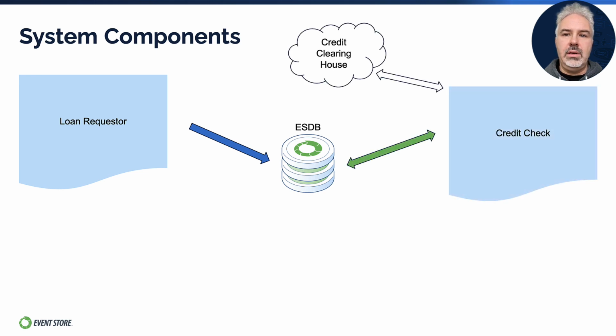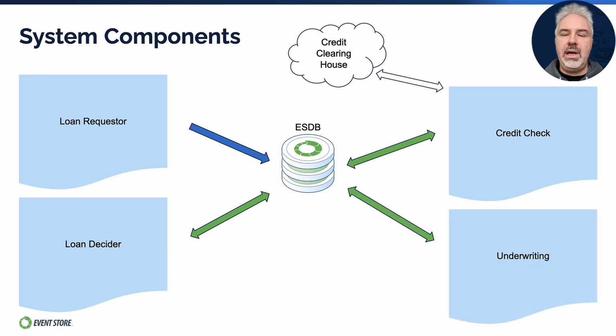A credit checker that waits for new loan requests and simulates the external system call to check the requester's credit score. Through this application, you will learn about persistent subscriptions and appending to streams. A loan decider that determines if a loan can be automatically approved or denied based on the applicant's credit score. This application demonstrates business process automation, catch-up subscriptions, and appending to streams.